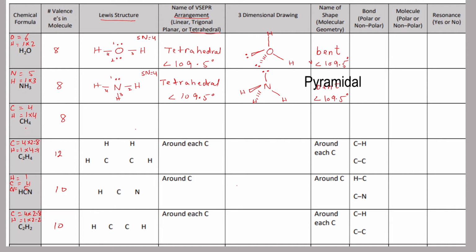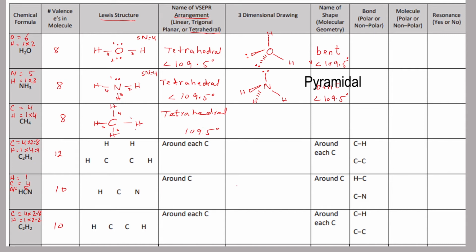In this example, our central atom is carbon, and then we have 4 hydrogens around this carbon. If you count the number of electrons already in this structure, you will see that there are 8 electrons, 2, 4, 6, and 8. So all electrons that you have to show in this structure are already there. We have to count the steric number for this central carbon, and the steric number for this is 4. There are 4 electron groups, 1, 2, 3, and 4. With a 4 steric number, electron group arrangement is going to be tetrahedral, and bond angle will be 109.5.